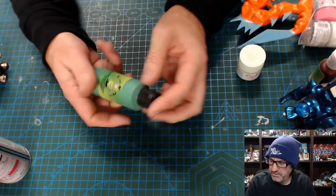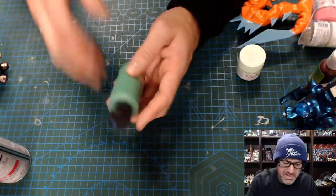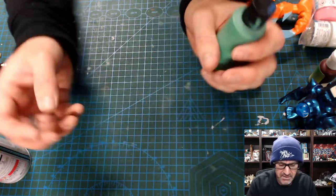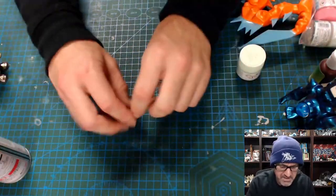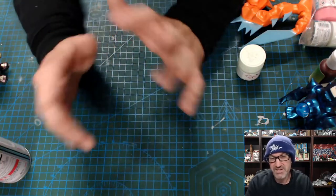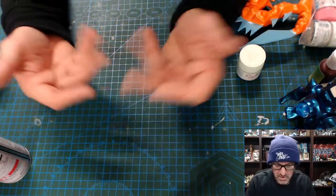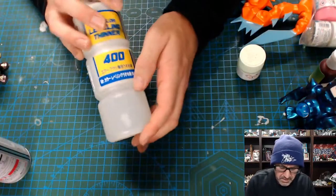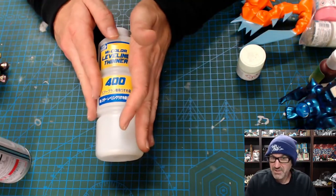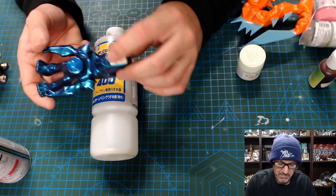Monster Color also have a clear coat — like a candy hard clear coat. The problem with that is it's a two-part clear coat, so you need to mix the two parts together, stir it up, and make sure it's all good. If you stuff up that ratio, your clear coat just remains tacky forever, and you screw your toy up and have to strip it all back. And just on that, one of the most important things is alcohol or your thinner — I use the leveling thinner to wash my brushes, wash my airbrush, and even sometimes to strip paint off toys that I've screwed up.